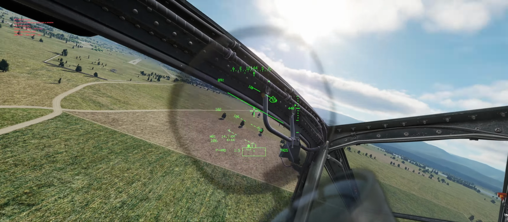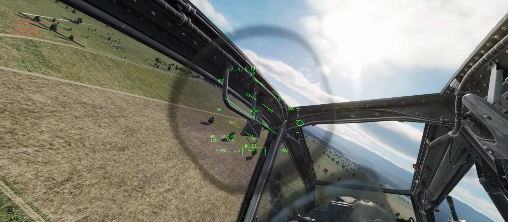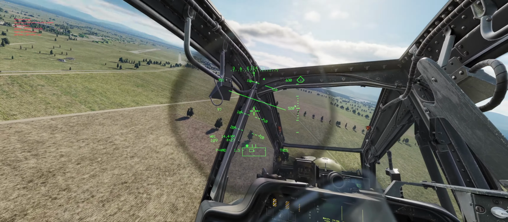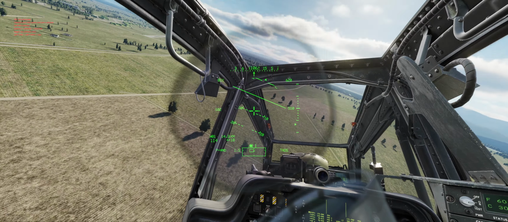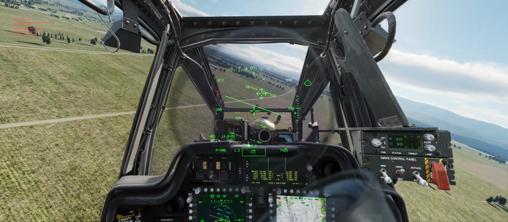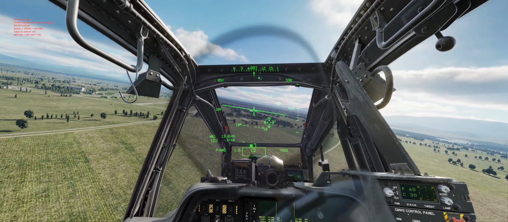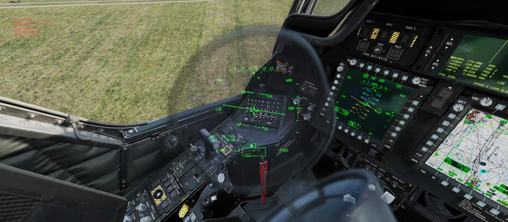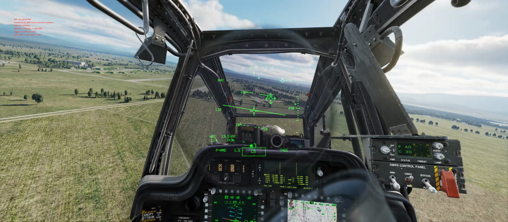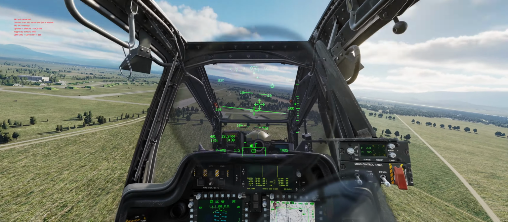Basically what you want to do is come in on the runway like a plane. Slow down, decrease collective, and touch down with three wheels. You don't want to land on the front two wheels, you land on all three wheels at the same time ideally. And then once you're down, set collective to 0, or just push it fully down, and you'll be good. That should be all good.